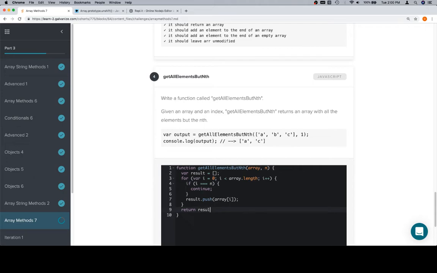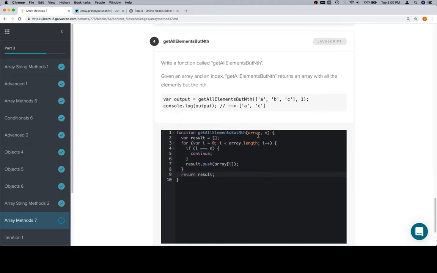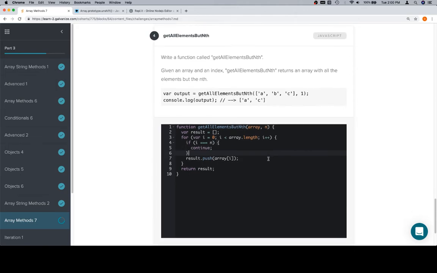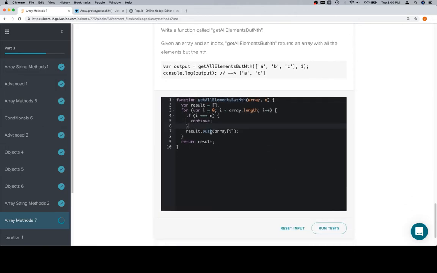So this is sort of like the homespun way to do this. We make an array, we iterate, we use a conditional plus a keyword. There's a way to get around this without even using continue by putting this part in the else, but I just didn't feel like doing that. And so then we push all the values that are not equal to the nth value into the result and then return the result. So that's correct. The other way to do this, and we'll leave this commented out.